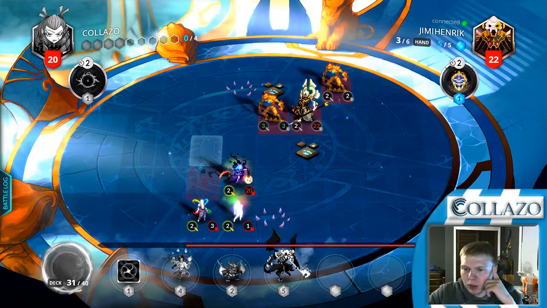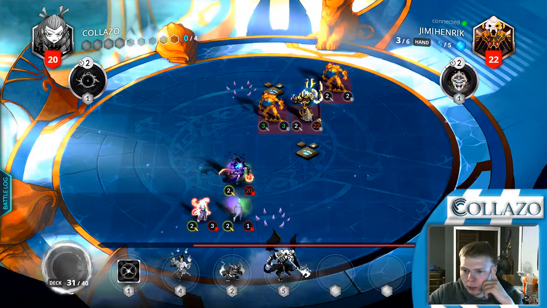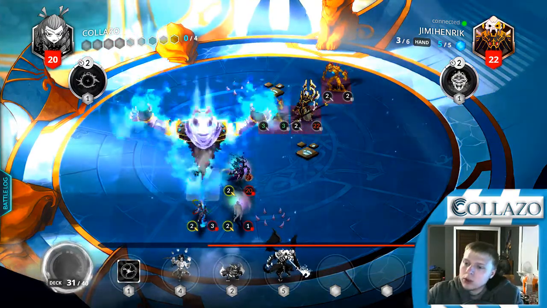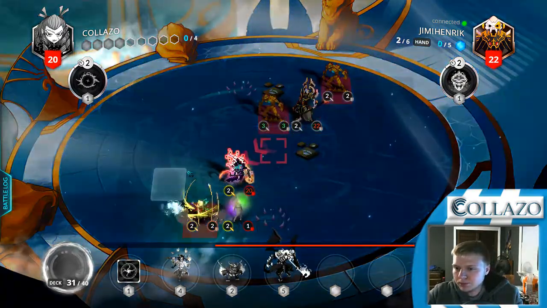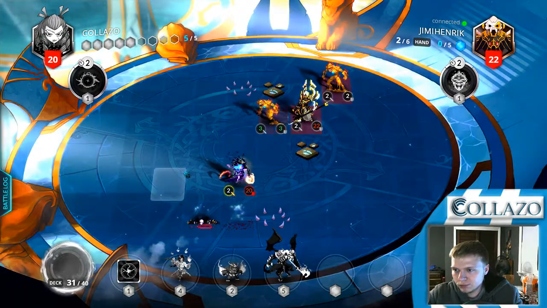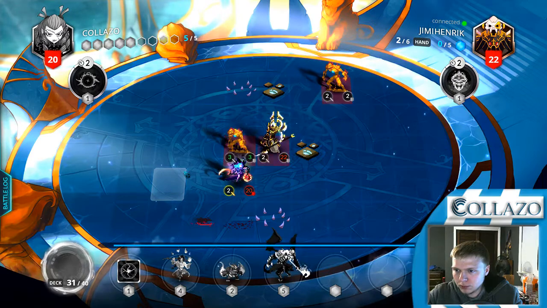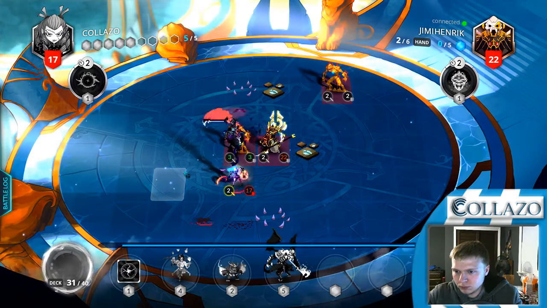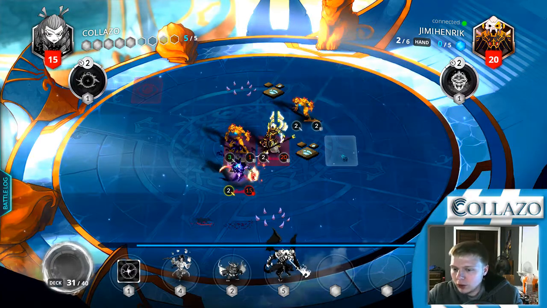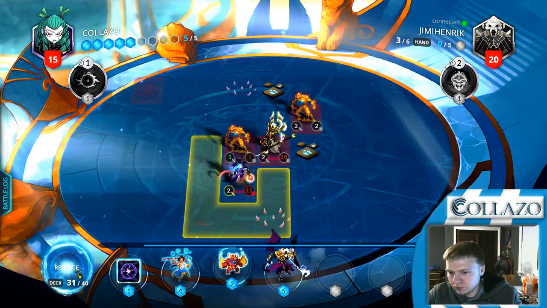If he has like Blood of Air, I think the card's called, the 5-mana removal, that would suck. And there it is. Okay. That sucks, but so be it. We're down on health already, which is not fun.